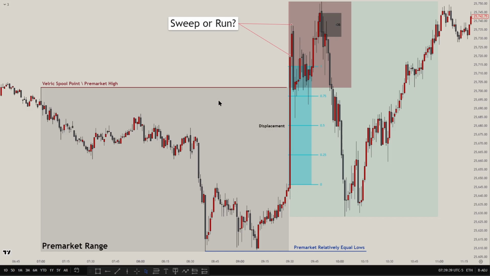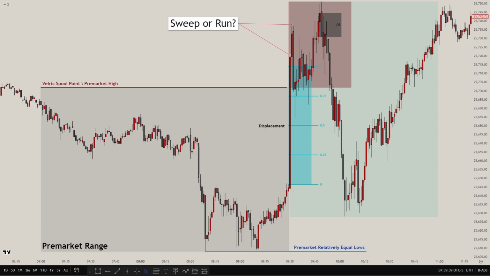When price comes out and takes this high, it's a liquidity event because it's traded higher through time-based liquidity. So at this point, we have to observe the key behaviors in price. Is it going to be a sweep, or is it going to be a run? This down close candle would have tricked a lot of people into selling, because they would have seen price trade back up into this, and they would have sold. But what would have been the indication that that's not going to happen?